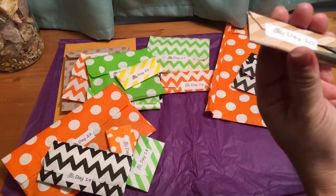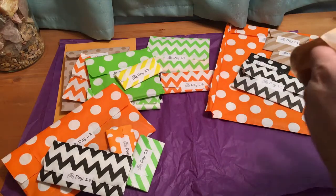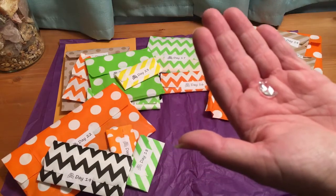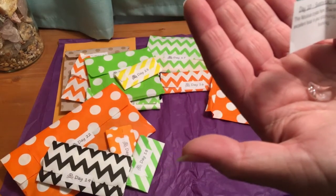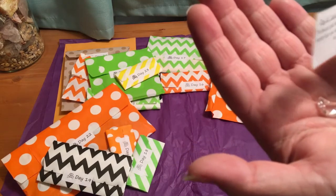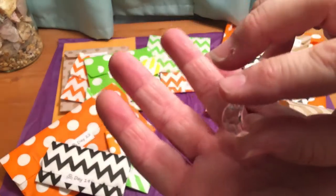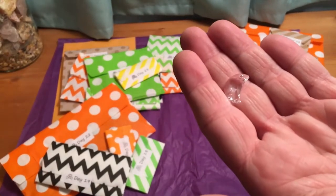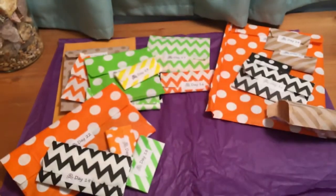It ain't working. Let's try this side. And here we have a little charm. Swarovski Moon Crystal. Fabulous crystal from Swarovski will make an excellent focal in your stitching and can be used in finishing. It's faded, it's missing words. It's a little crystal moon. Let me see if I can get some light on this thing. There we go. That's cute.